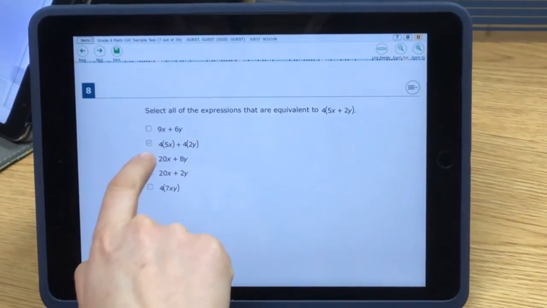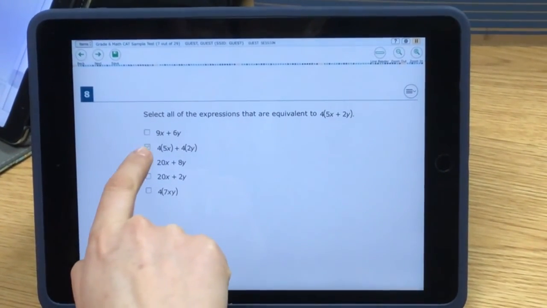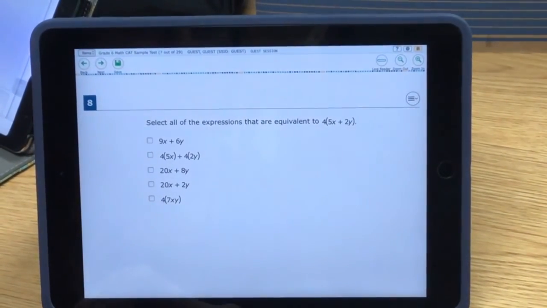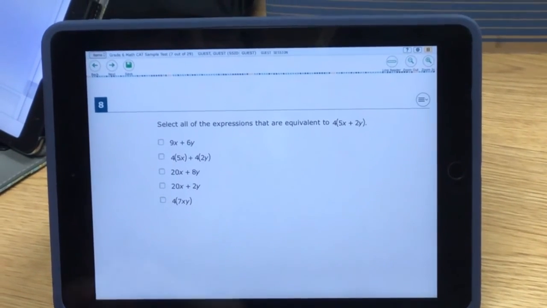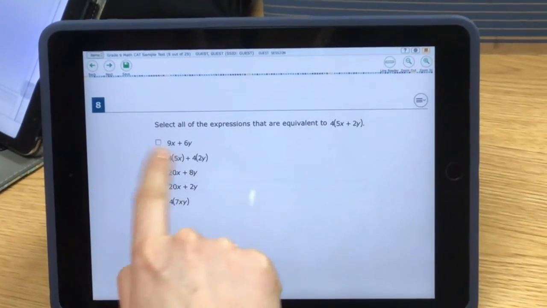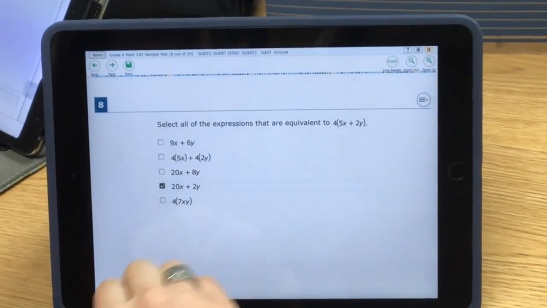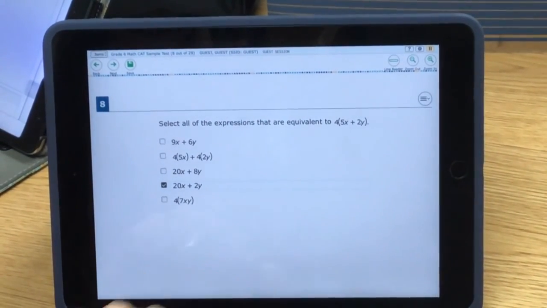Notice that a small green check mark appears after I've had it read the passage aloud. This does not mean that I've selected it as an answer. I would be able to do that separately. So just be aware that that doesn't mark your answer, that just shows which option it has read aloud.